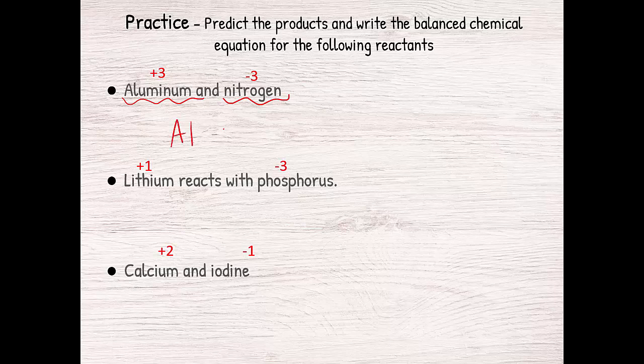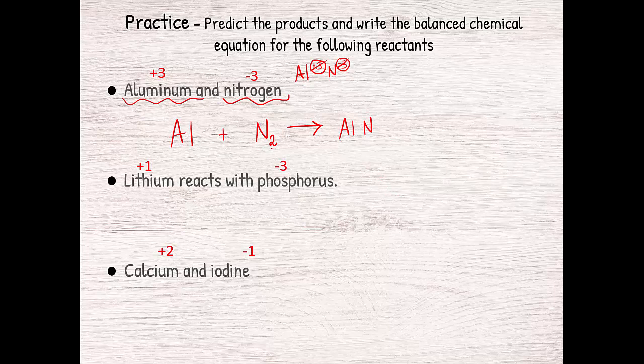So I'm going to write their element symbols, and then I'm going to ask myself, which of these elements cannot be alone because it's diatomic? This is nitrogen. Aluminum does not need a 2, but nitrogen does. Okay, now I'm going to draw my arrow to write my product. I need to combine aluminum and nitrogen with their ion charges to write the product. Aluminum is +3 and nitrogen is -3. Well, that's nice. I see that the +3 and -3 are going to cancel, so my compound is going to be AlN. Final step is to ask myself if it's balanced. It's not.